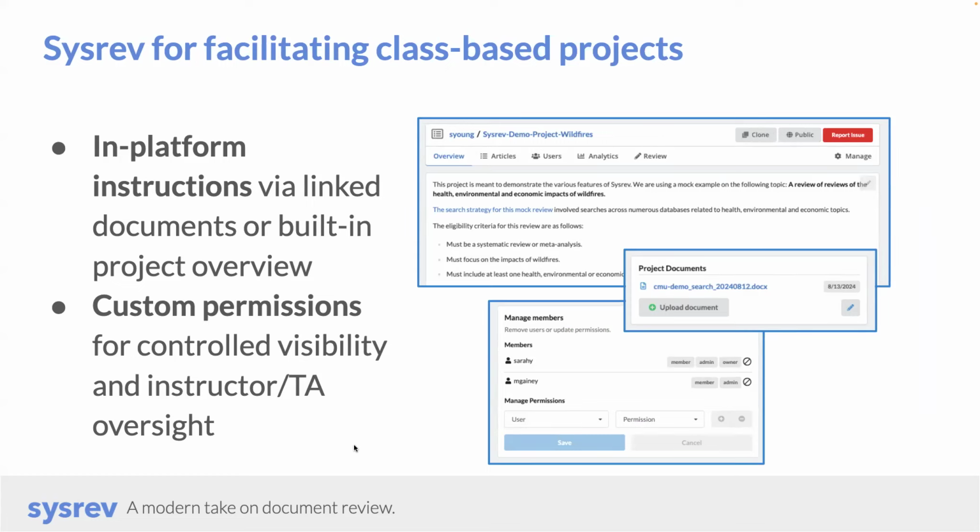And there's also some different levels of permissions control. So this would allow you to have an instructor or TA with some level of permissions, where students have a lesser level of permissions in terms of, for example, the ability to view other students' answers in a project.